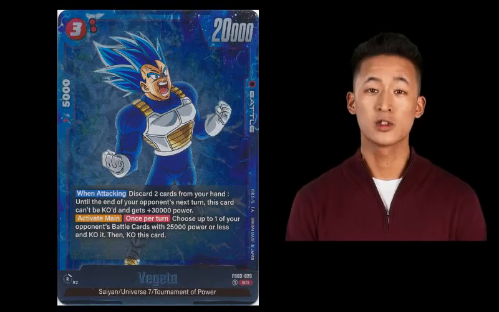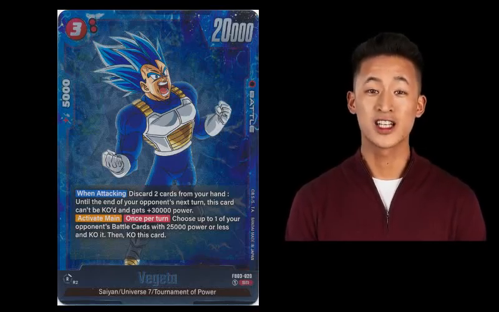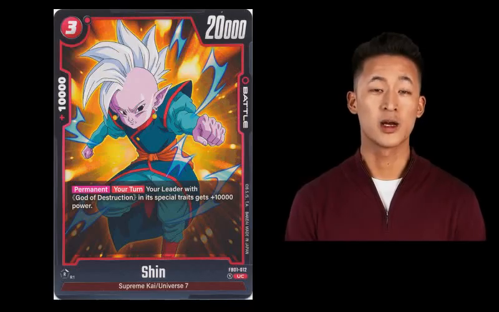Activate main. Once per turn, choose one of your opponent's battle cards with 25,000 power or less and KO it, then KO Vegeta. Vegeta is a solid late-game finisher, but the hand discard makes him tricky to use. Because of that, I prefer 1 copy, but you could run more if you play carefully with your hand management.